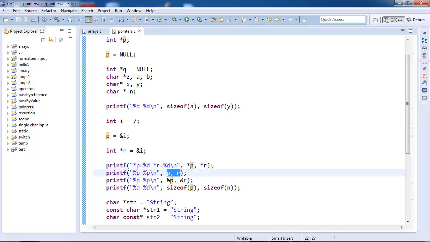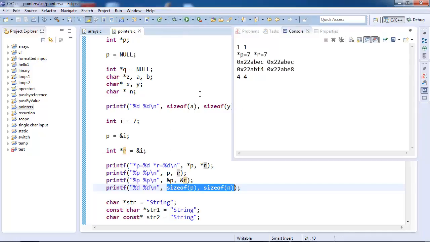This will print the address of i because both p and r contain ampersand i. This will print the address of p and r. And then finally this will print the size of p and n, which will show that all the pointers have the same size.